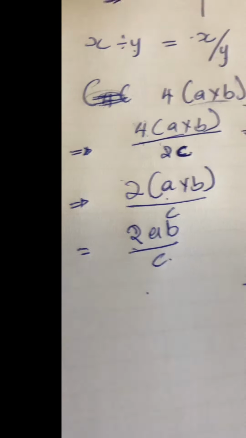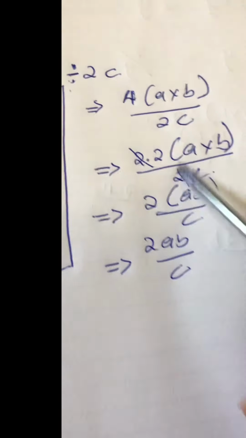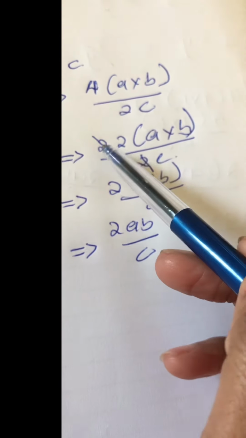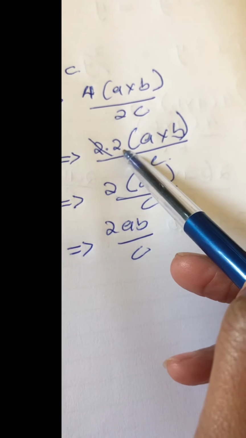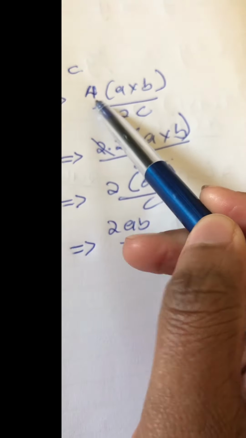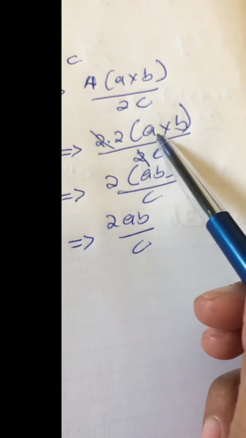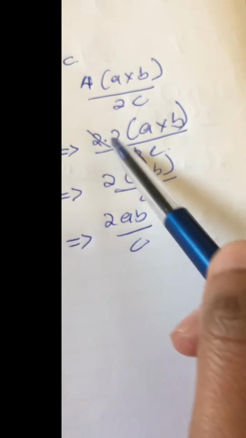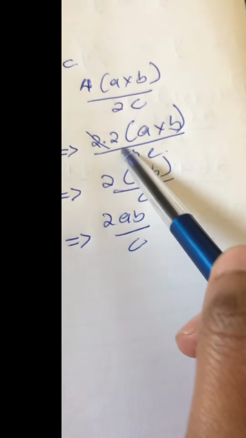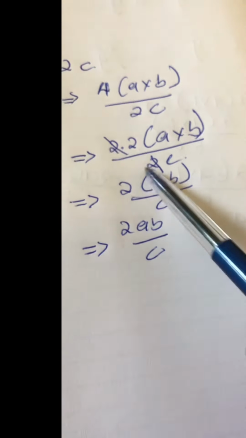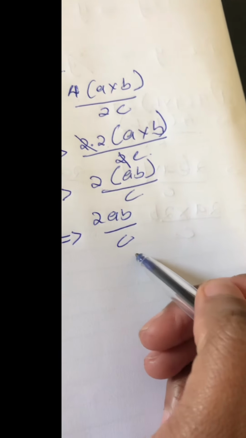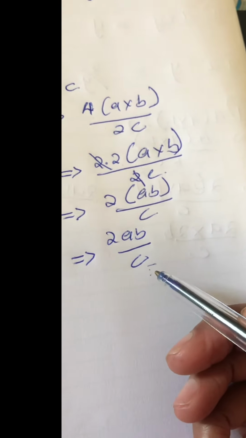But this is actually the longer, simpler step to explain how we got to 2AB. So you can put 4 as 2 times 2. 2 times 2 gives you 4. So now it's 2 times 2 into A times B. And because the most important thing is that we want to divide the bottom, the denominator, we cancel that. You're left with 2AB over C, and your answer is 2AB over C, or 2AB divided by C.